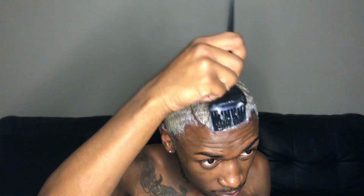Just make sure that you get all over your head. Make sure that it's an even layer, and make sure that you're not putting too much in one area, because since it is developer in there, it's going to keep the hair processing. And toner is going to take out them yellow and brassy and orange colors, but that developer is what activated it, and it's also going to lighten your hair up a little bit too. So you just keep that in mind.